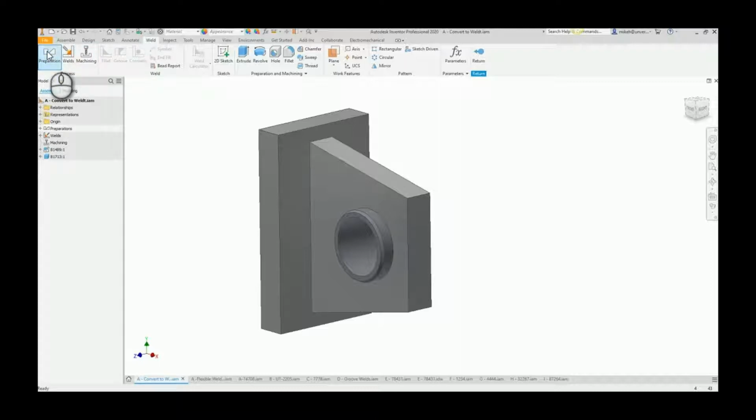So that's the typical usage of these. Back on the preparations, we also use that. We don't use the preparations too much within our company because we build all the piece parts as needed the next level up. So if something needs a chamfer on it to weld at the next level, we'll put that chamfer on the piece part. But the other place that you can use preparations, and is where we use it, is if we want to do a plug weld or a spot weld, and I'll show you how to do that a little bit later.